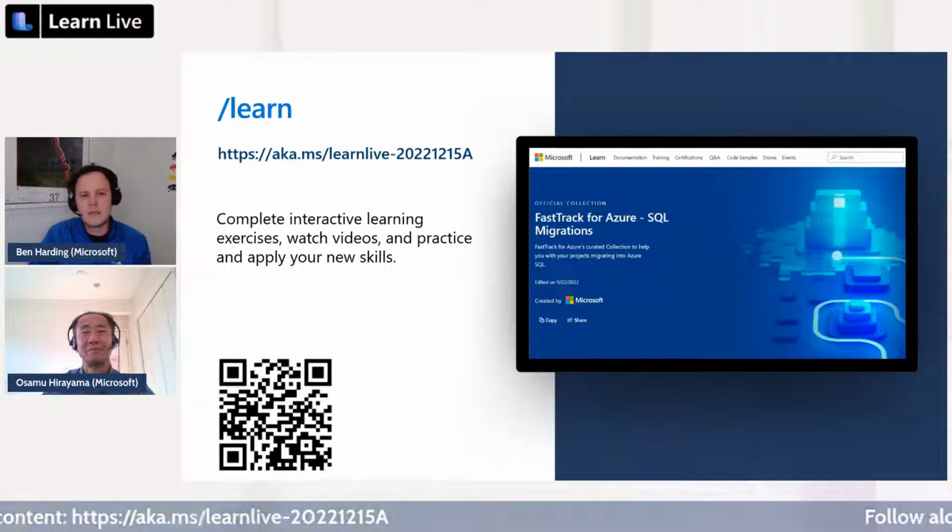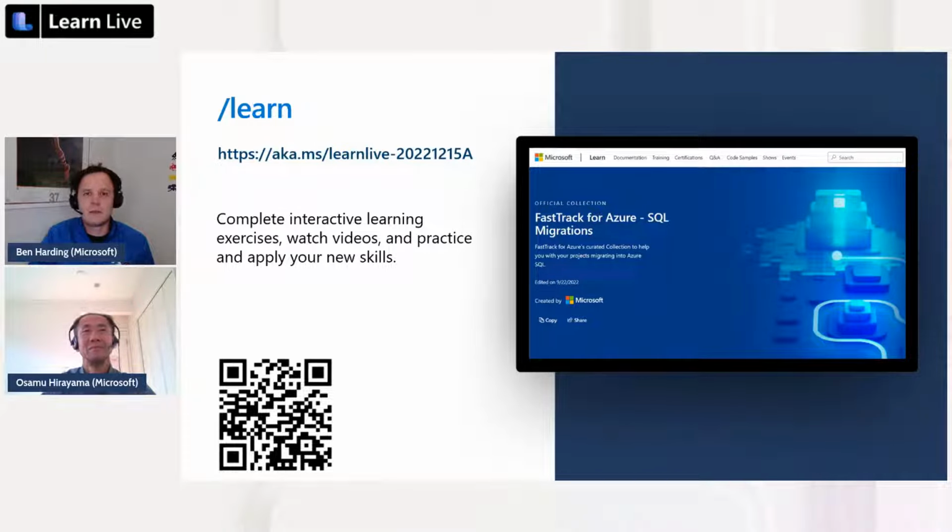You'll see when you access that link, there's not actually a lot of resources that we put in there, and that's for a reason. There is a wealth of knowledge available on SQL migrations already. In fact, Azure SQL was one of the first services in Azure, full stop. So it's been around for a long time. When you search for how to migrate SQL Server to Azure, you can get links and blog posts going back a decade or longer. So that's the reason why we didn't put too much information in this link. It's because there is so much out there. We wanted to make it really curated.